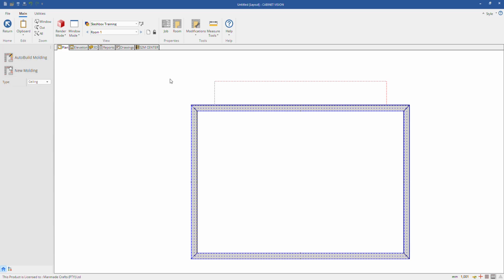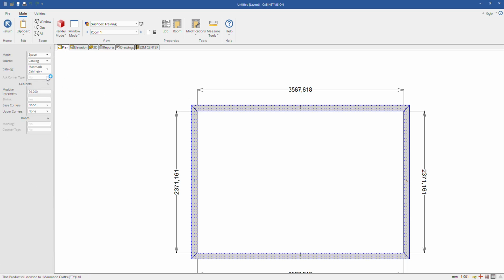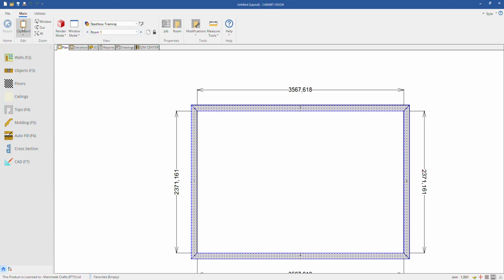Any questions regarding the moldings? No. All right. Then autofill is that function that I told you about earlier that you need quite a lot to set up for it to work. And for me to set that up now and to actually explain to you how it works, why it does not work, and why I would advise you to stay away from it is going to take us the remainder of the day. And there's still quite a few things that we need to go through.